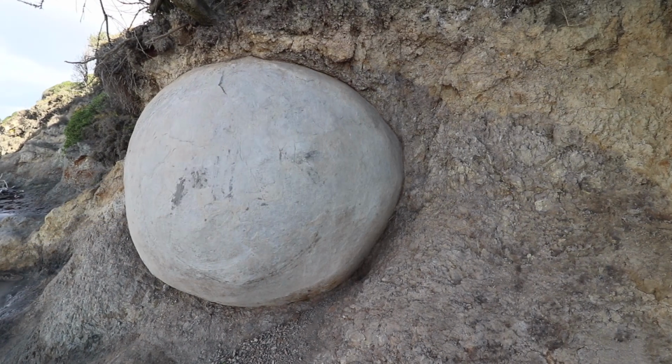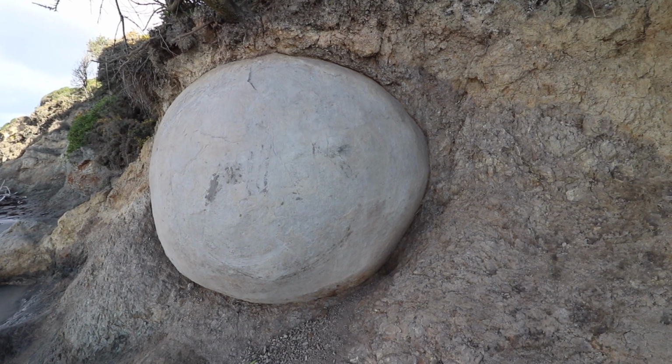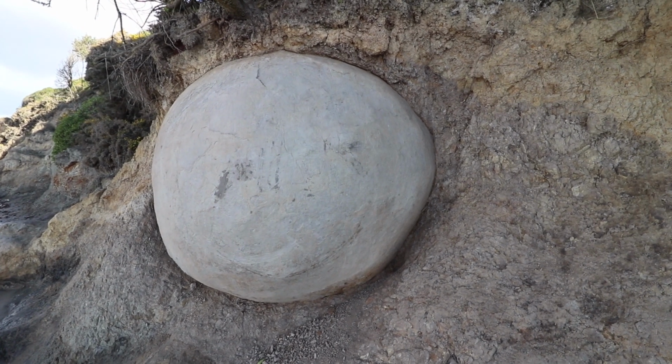To give you a better idea of how these boulders come about, I'm going to hand it over to future Adrian. Okay, thanks past Adrian. So here's what I found on the Moeraki Boulders. Basically they're concretions created by the cementation of the Paleocene mudstone of the Moeraki Formation, from which they've been exhumed by coastal erosion. Now those larger 2-metre boulders have taken about 4 to 5.5 million years to grow.